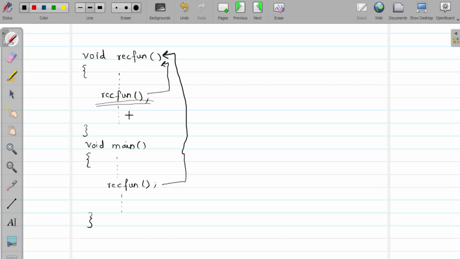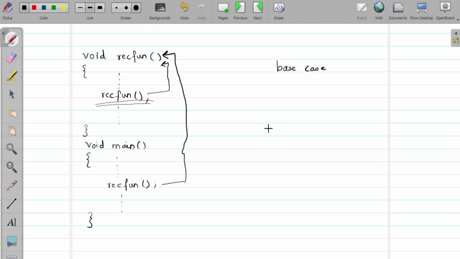Definitely this call should terminate somewhere, because if you are just calling that function, it will go into an infinite state and your program never terminates. So for that we have to specify the base case. Whenever the base case evaluates to true, our recursive function execution will terminate. So whenever you are going to write a recursive function, your base case should be defined properly. Otherwise it will go into an infinite state.